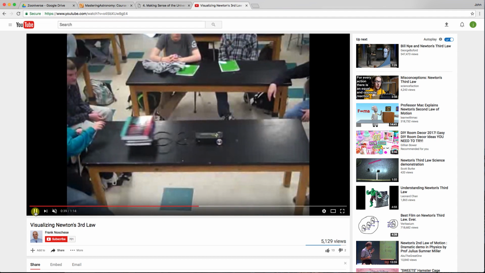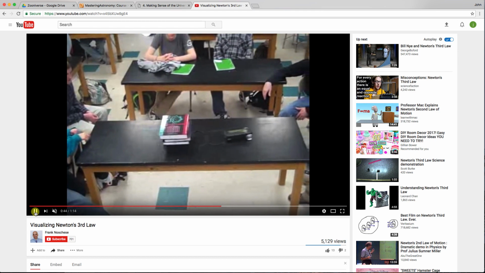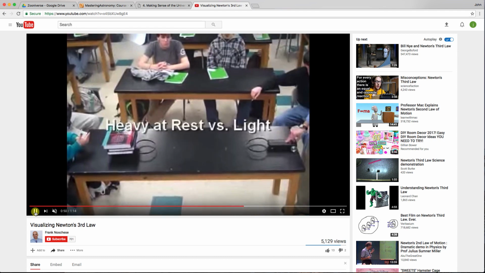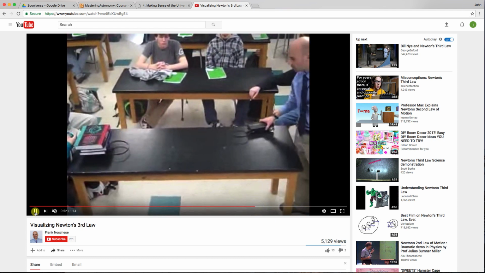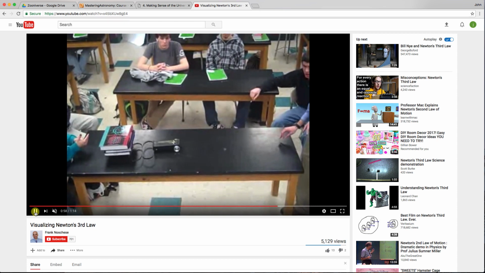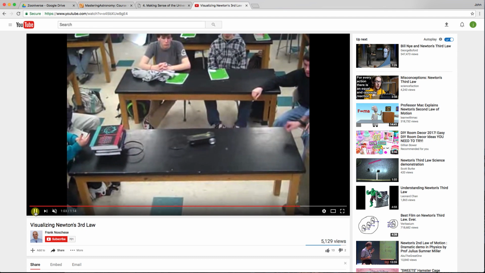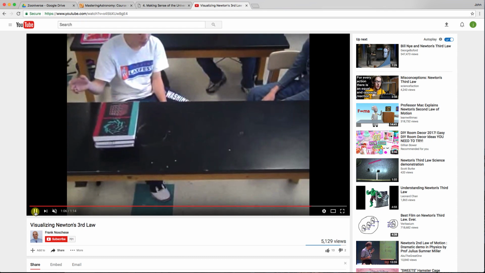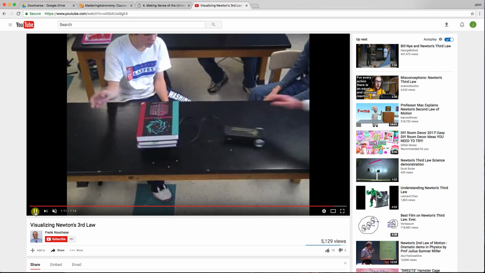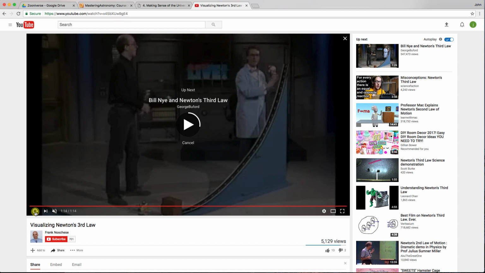There's an example of a heavy cart colliding with a stationary lighter cart. And see that compression of those two springy things? It's nearly identical, showing that the forces are equal but opposite. And here's the opposite one where the big heavy thing is stationary. And again, those springy things are compressed almost exactly the same. Forces are equal but opposite. So depending on how these collisions occur, you can see that there are different responses to those equal but opposite forces. The big heavy object doesn't respond as much because it's big and heavy. The lighter object responds more because it's much lighter.